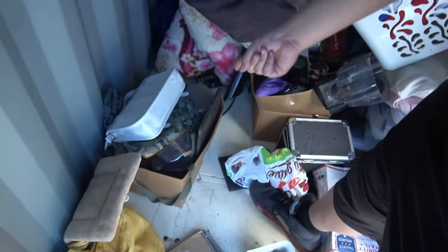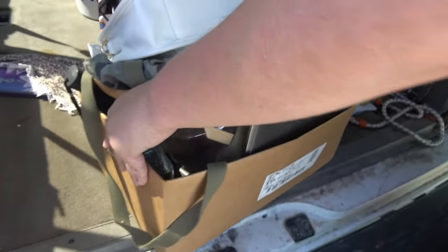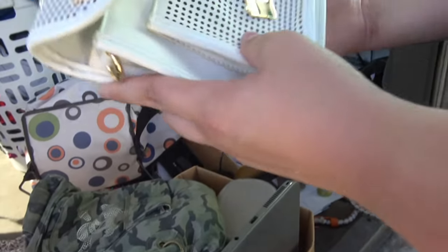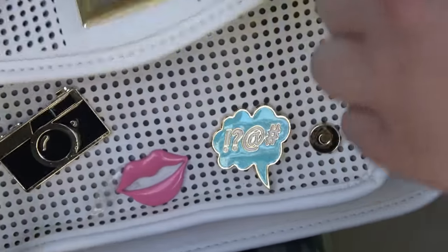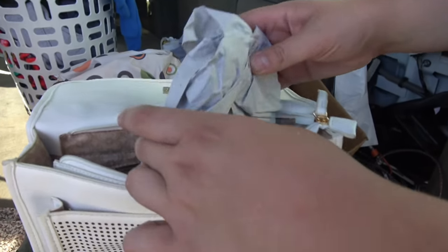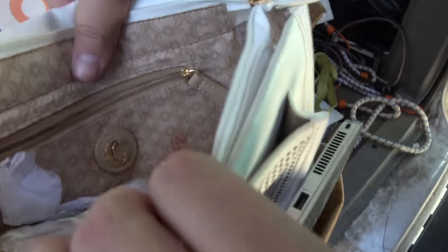Let's bring this box right here out to the van because this is the reason we bought the unit. Let's see if our gamble paid off here. First, let's see what's in the bag. What brand is that? LNG! Like, oh, that's bad words. What's in here? What is that? Look at the logo, it's a C.